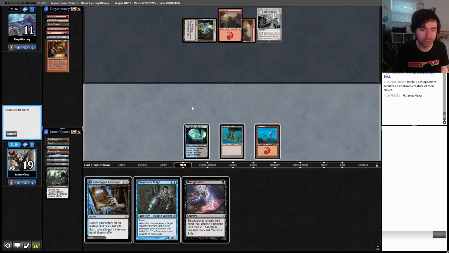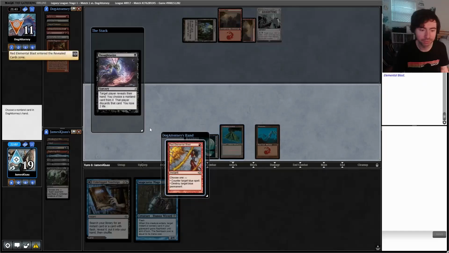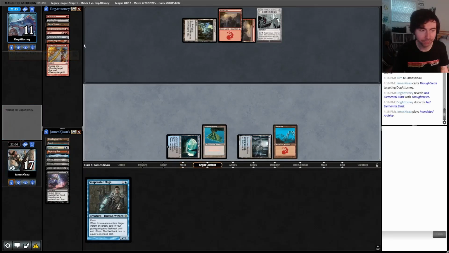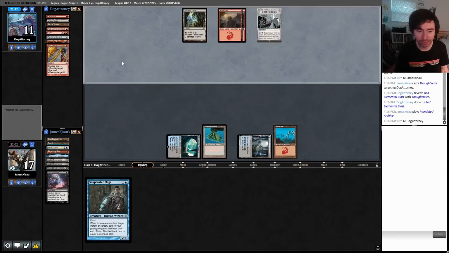Thoughtseize. Yeah. Sure, it might be a land. It's not. Glad I did that. And then I'm going to play this because we can't afford for them to top deck Pyrogoyf and then I'm not able to snap Edict it. That would be a complete disaster. I hope I don't draw a land now.